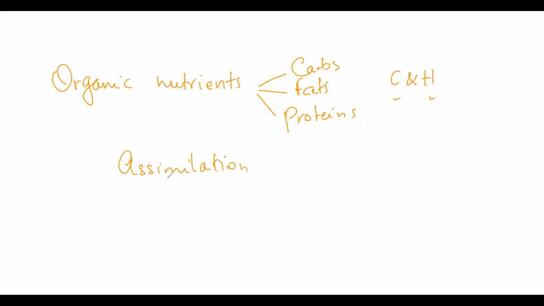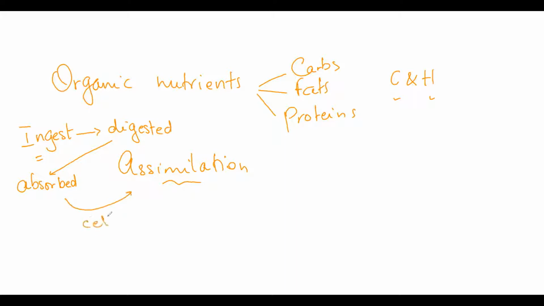So what's the meaning of this word? Yani, after we eat or we ingest, and ingest means to put food in our digestive tract, this food will be digested, and then it's going to be absorbed. Of course, absorption means that it will pass to the blood, and the blood will carry the digested food to the cells, and this food will be assimilated.